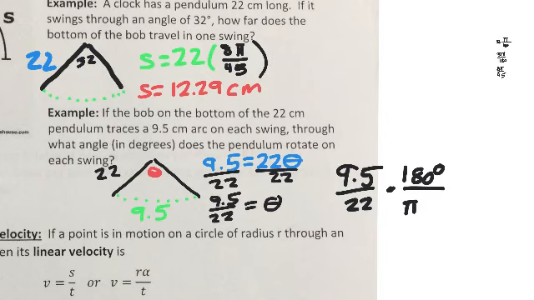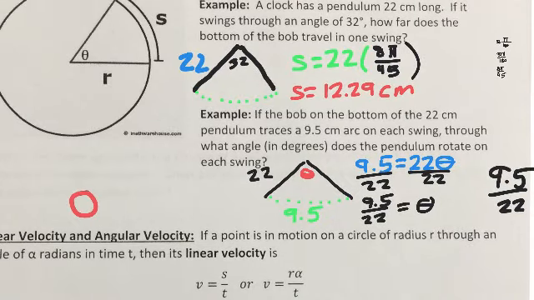And then that's going to be also divided by pi, because this time there is no pi to cancel in the numerator and denominator. So make sure you multiply by that pi as well. And when we do, we should get an angle. I'm going to write it over here. That is equal to 24.74 degrees.